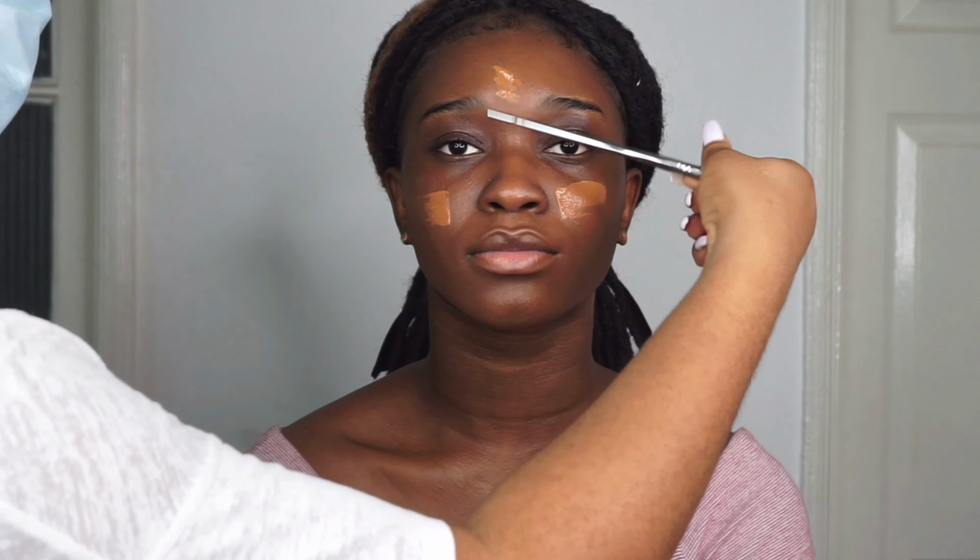So I mixed these two foundations to get her perfect base. I ended up using the Glam Girl foundation on the lower half of her face, and then I used the Zickel foundation on the upper part of her face. So yeah, you have to wing it sometimes. This is just the work that we do as makeup artists. We have to just make it work.